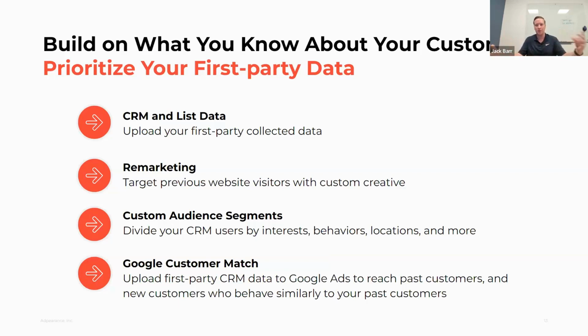Somebody who's visited your website but has not converted yet. You want to try and bring them back time and time again, whether that's through Facebook, whether that's through display ads, whether that's through YouTube ads. You can set up remarketing campaigns in the platforms that they've been on, just retargeting that person who's been to your website previously. You can also set up custom audience segments.